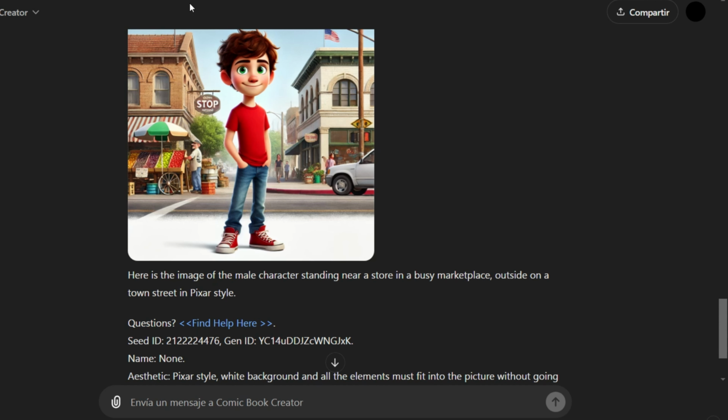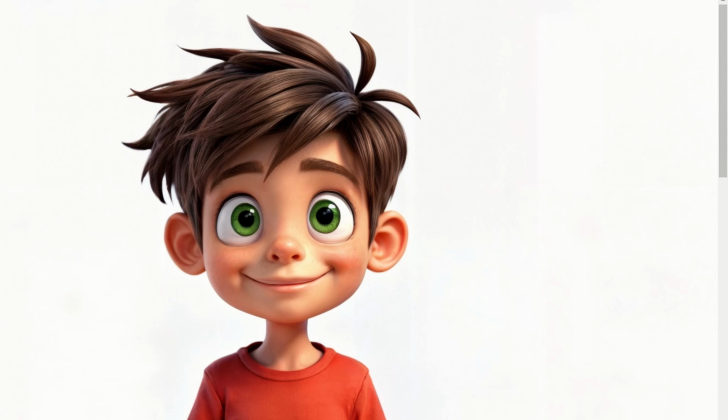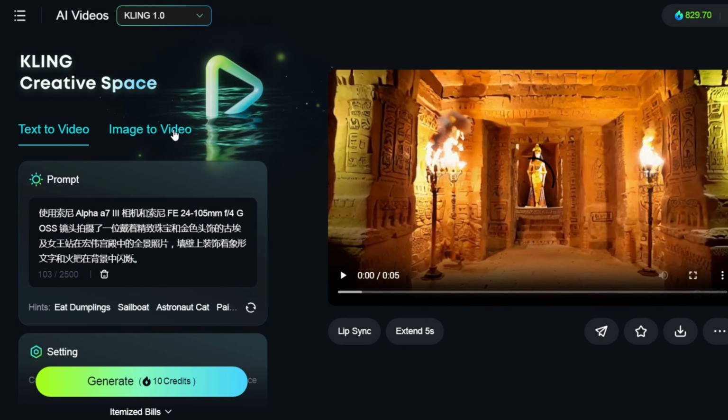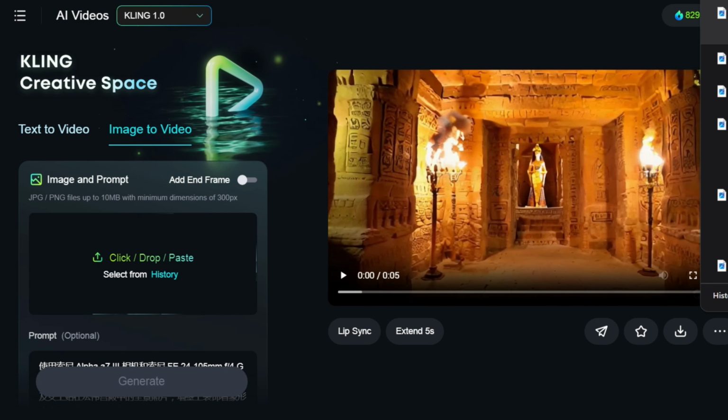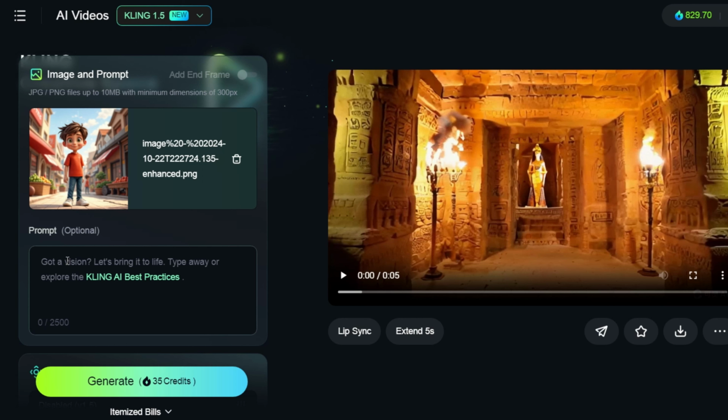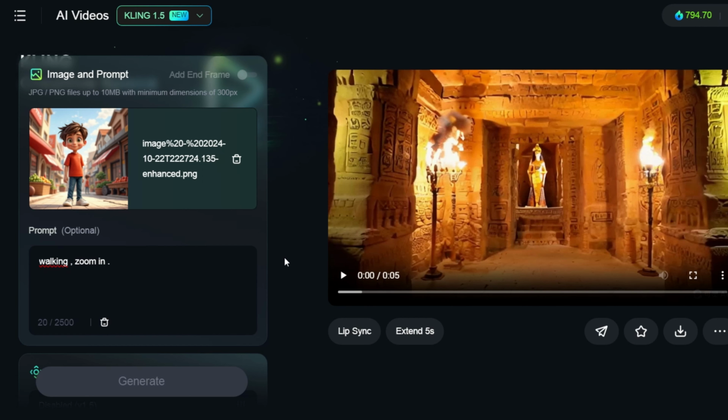And now I will give you a bonus. I will try to animate this image. So for that, I will have to go to Kling AI. And in Kling AI, I will go to image to video. I just upload the one we just downloaded. I will keep here one video, 5 seconds. Walking. I will just keep it very simple, so just click create, and this will take some time. I will show you once it's finished.